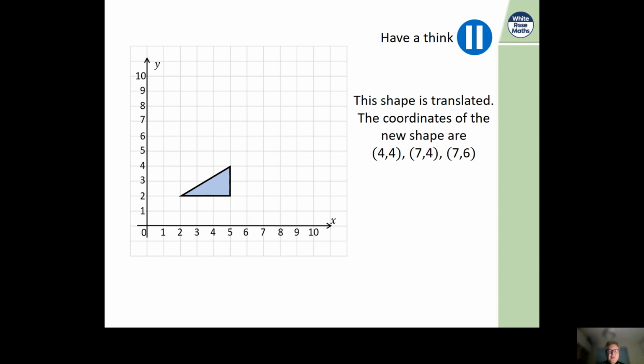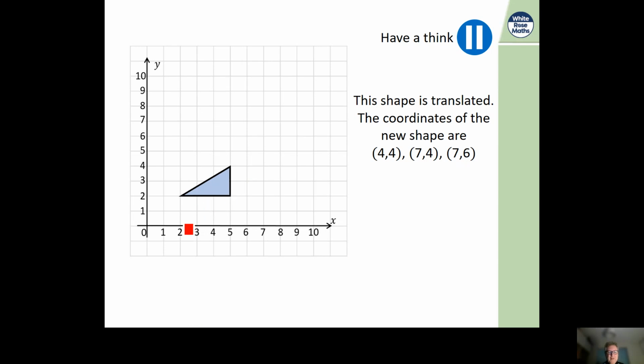So if you're thinking that you're going to move immediately beyond step 1, or you have rejoined after doing step 1, let's do some more practice. So this shape is translated. What does translated mean? Say to yourself, maybe do a definition in your book, talk to your study group. The coordinates of the new shape are. So in this case, what would you do?